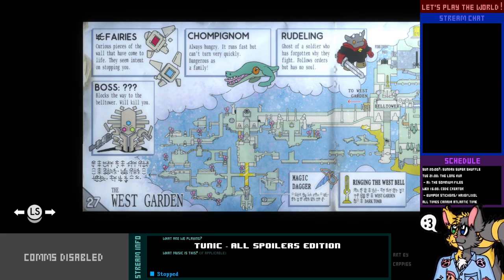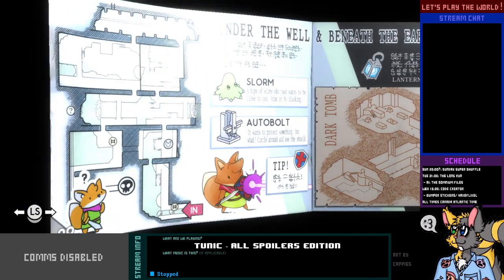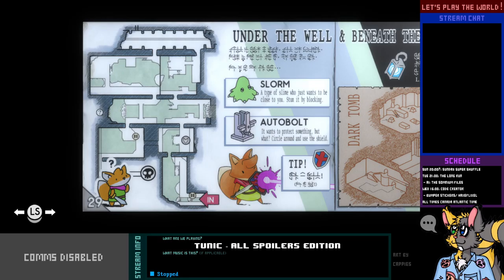Magic Dagger, a magic item made from a fairy. Use it to freeze foes with ice. Ringing the West Bell. Can you see the bell but not reach it? Try going to the West Garden via the Dark Tomb. Everything else here is in English, so. Under the Well.